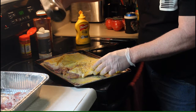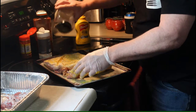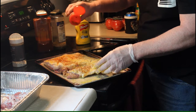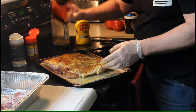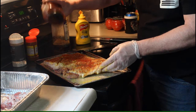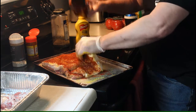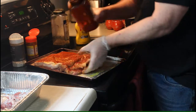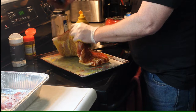Coarse black pepper, a little bit of cayenne, paprika. Paprika is going to give us that good mahogany color that we want at the end. And I keep saying that on every video, but it's the truth. Eventually it'll sink in. You guys will be using it.